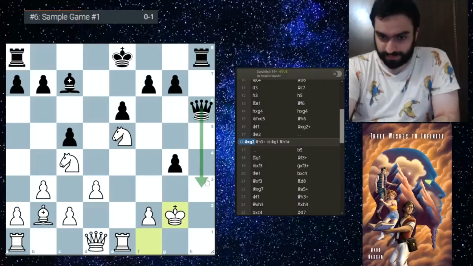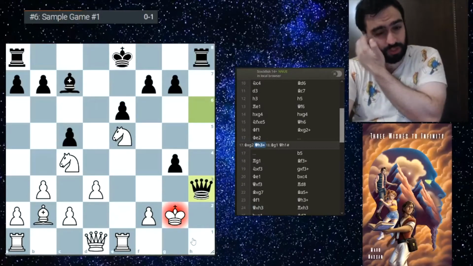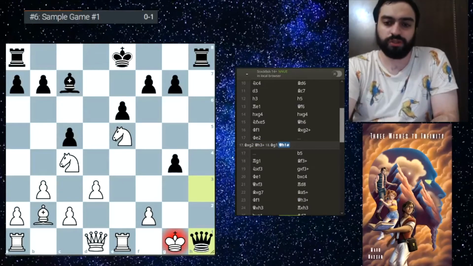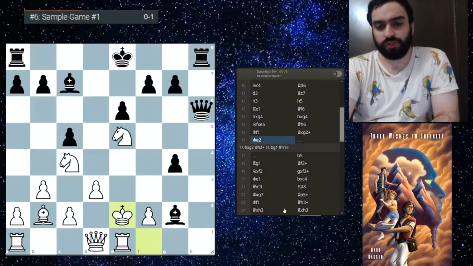So it's queen h3 check first. You don't check here because the king can run out, and you don't check here for the same reason. The king can run out. So first you deny all escape squares. Only g1 is now available. King g1 and queen h1 is mate. So instead, white tried to run away, but the queen is doing a good job of also covering this square, and this is also covered.